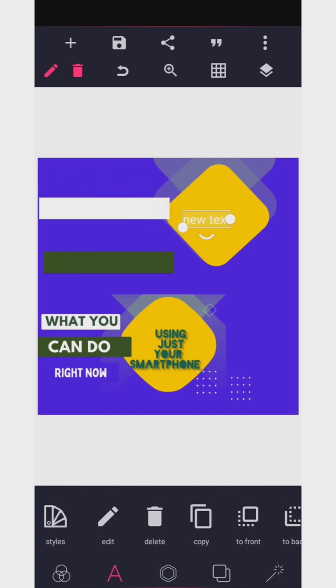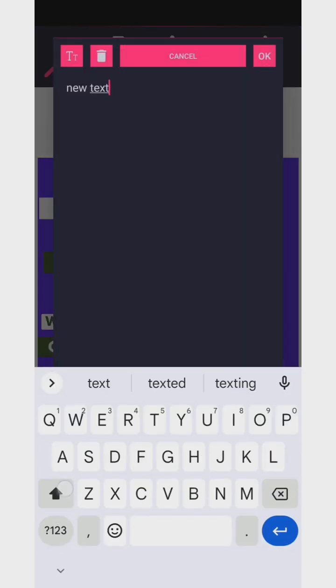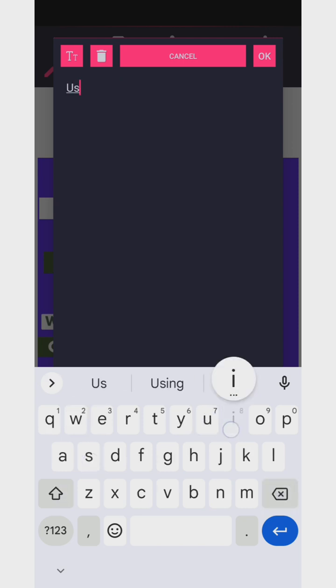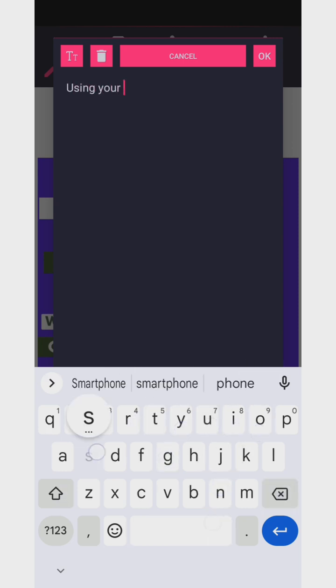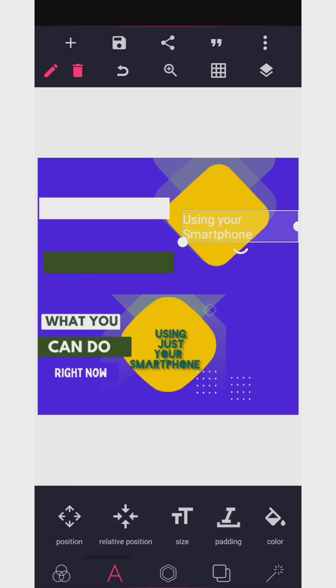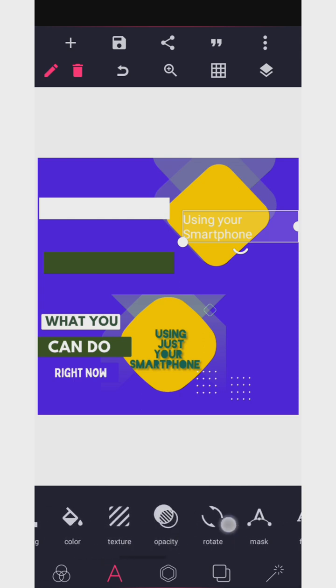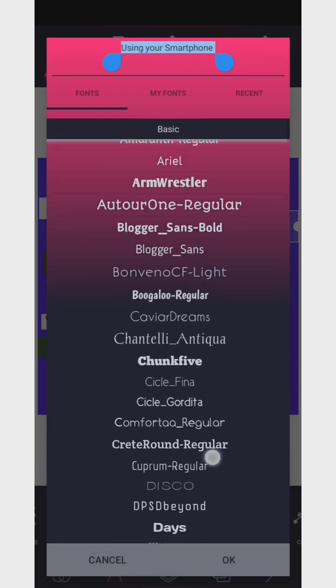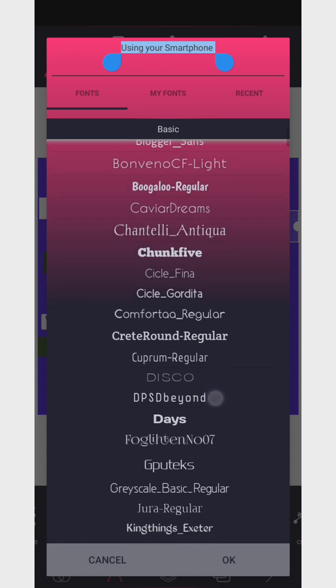and make another text. So we're going to write that same text using, okay, we're going to still give it color, give the text fonts also.